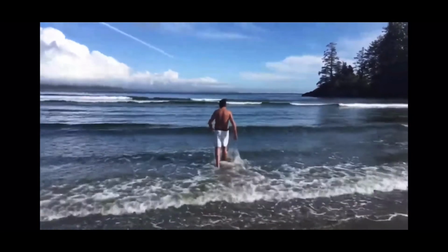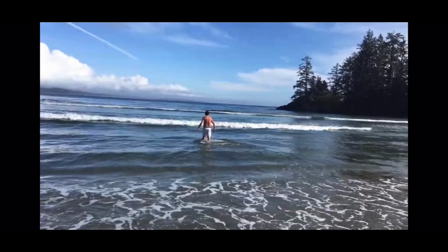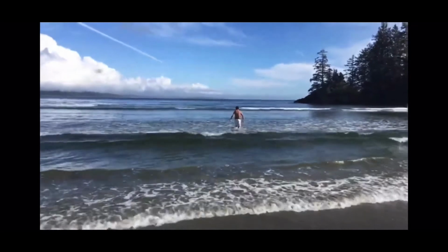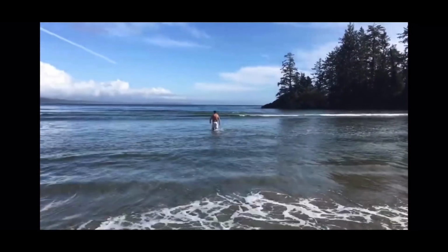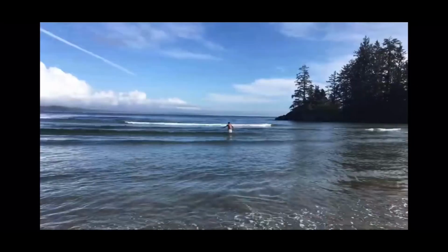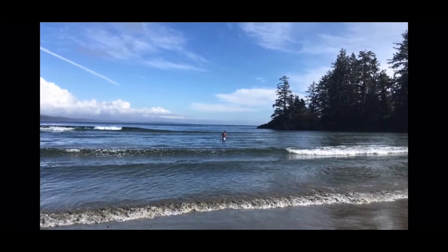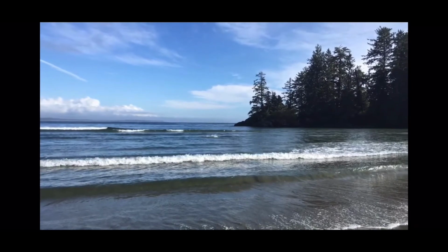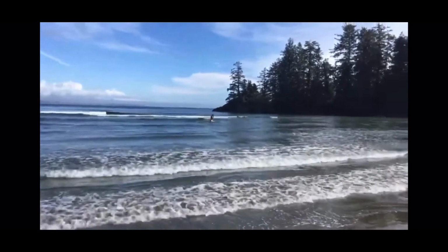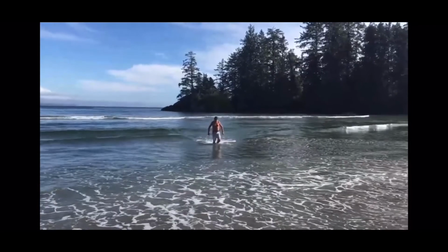It looks like I'm casually walking into the water here, going to swim, but the water was cold, very cold. It was around 15 degrees. I mean, it's bearable, you can jump in, but as soon as you jump in, your whole body is telling you, get out, get out as soon as you can. So surfers, there were surfers there, all of them were wearing wetsuits. If you go surfing there, whether it is in the winter or in the summer, you need a wetsuit. And you can see now how quickly I'm coming out.